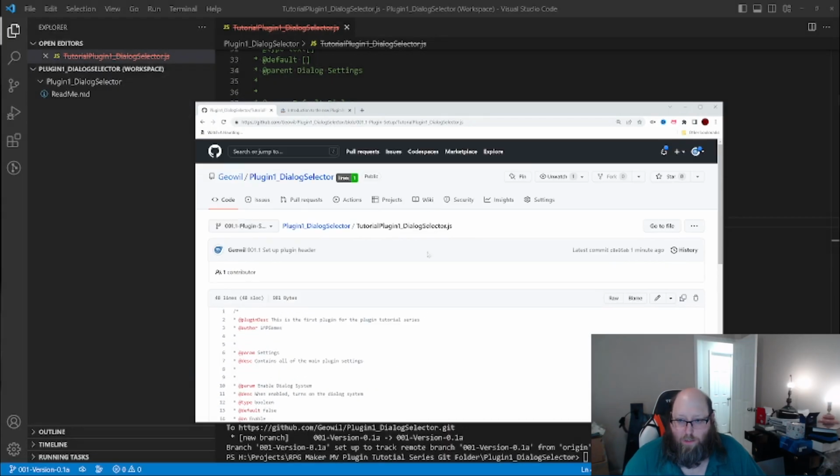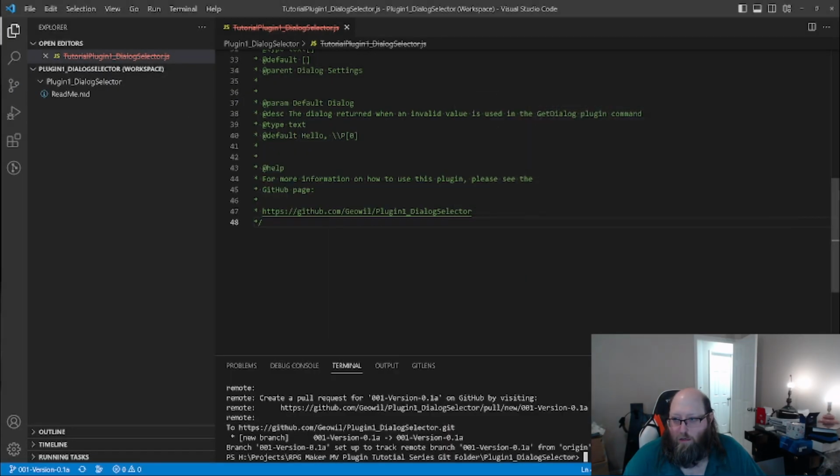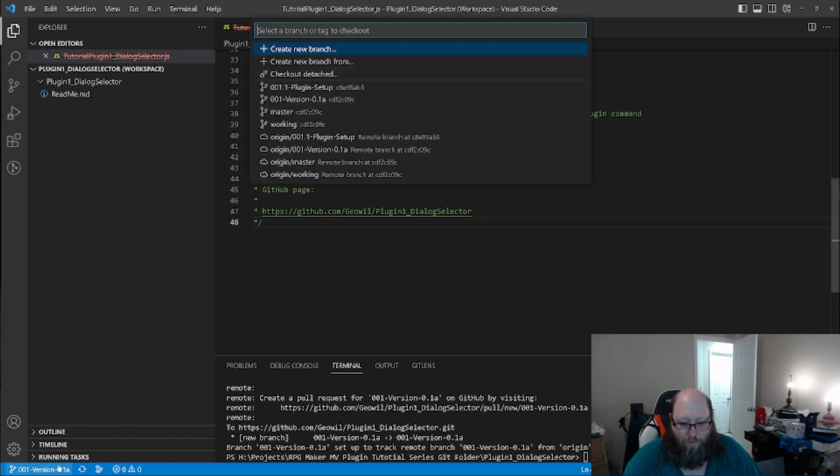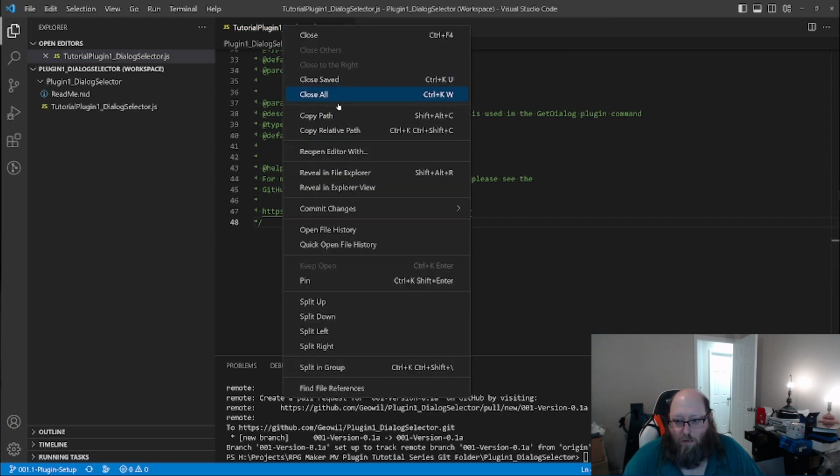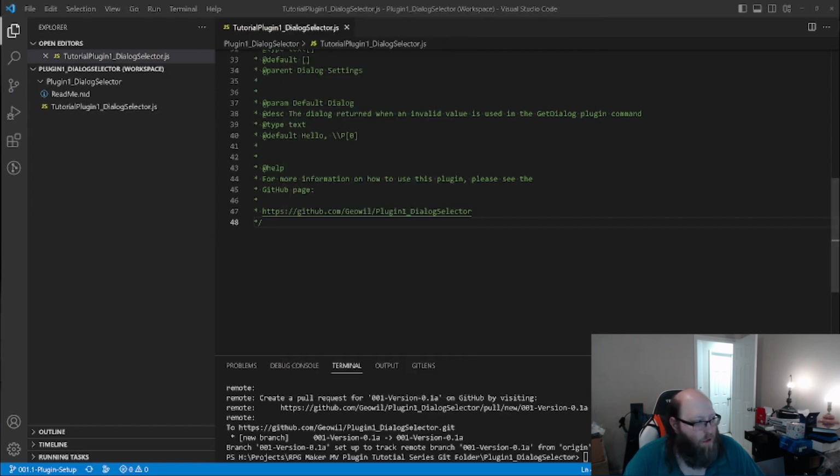So now what we're going to do is go to the folder this is stored at. So let's go back to the other branch real fast. Plugin setup 0.1. Reveal in Explorer.